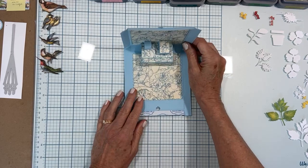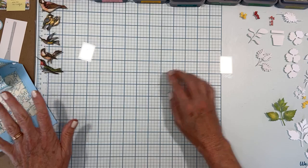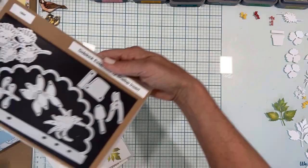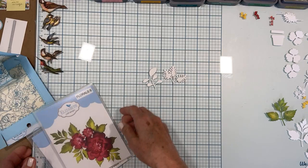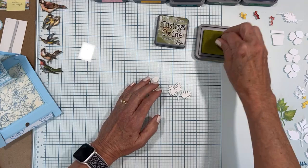The pop-ups go nice and flat when I close everything down — still drying, I don't want to rush it. At this point you could assemble the box, but I want to build a few things for the inside first since they might need time to dry. We're going to use some of these beautiful dies from the Sidekick Essentials 12 set, which has all these plants in the pot — it's one of my favorites and fairly new.